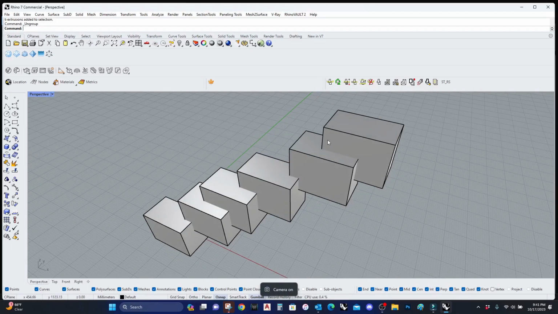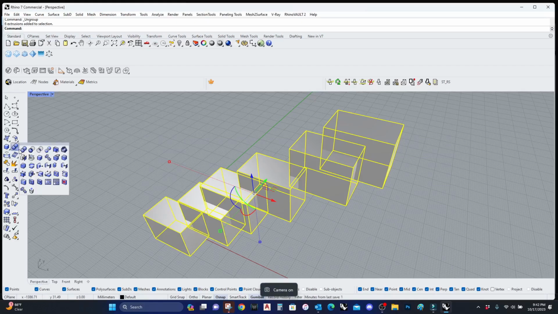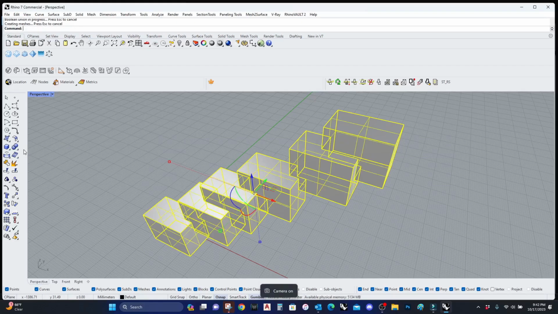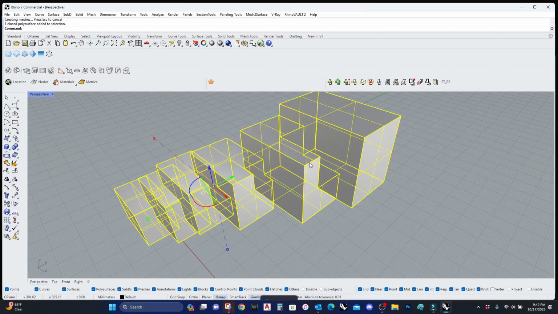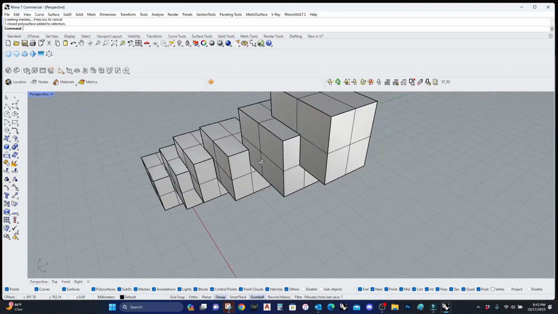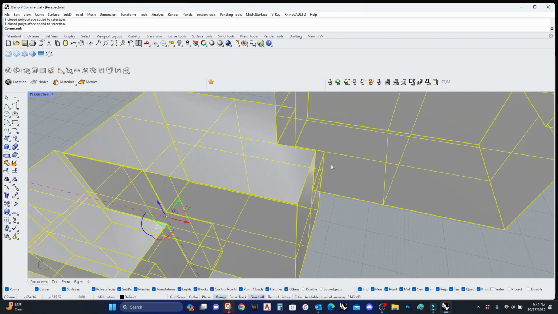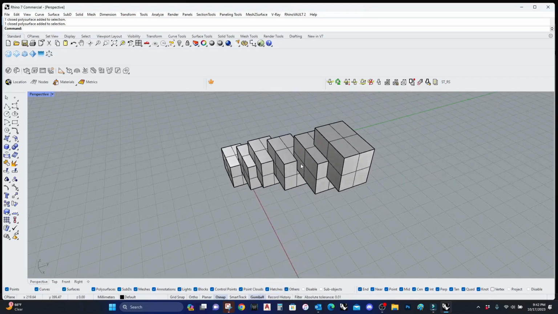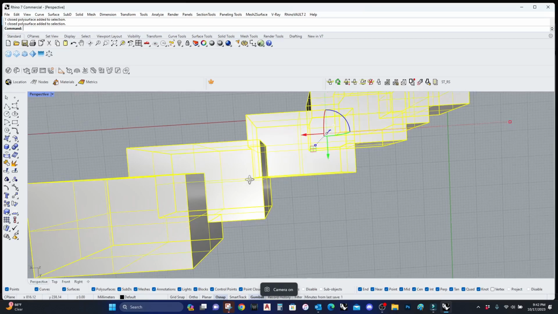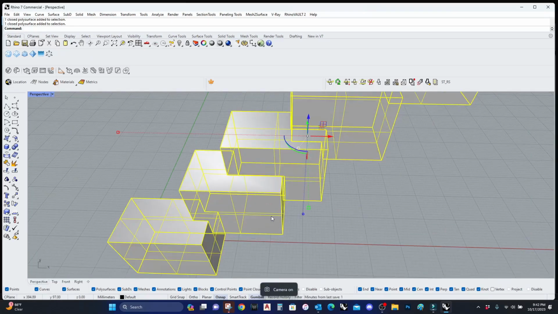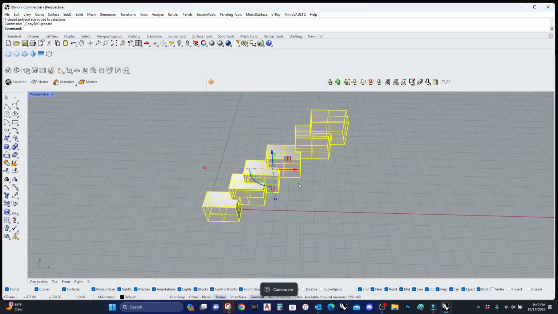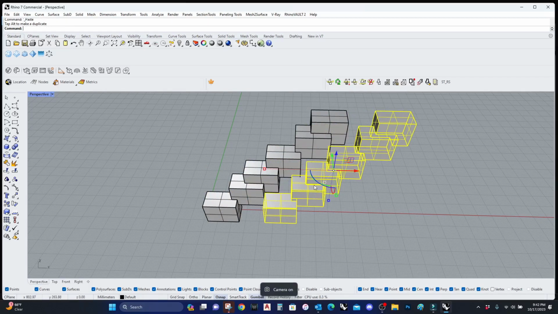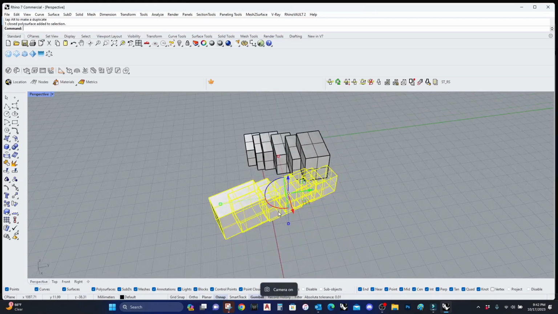So if I wanted to intersect all these items to create as one, I select all of these, I click on this, and then I click on Boolean Union. And as you can see at the corners, the geometries are intersecting and therefore are able to read as one, and the geometries can basically be conceived as a singular element. And this is very, very good, especially if you're considering rendering. So let me go into V-Ray.